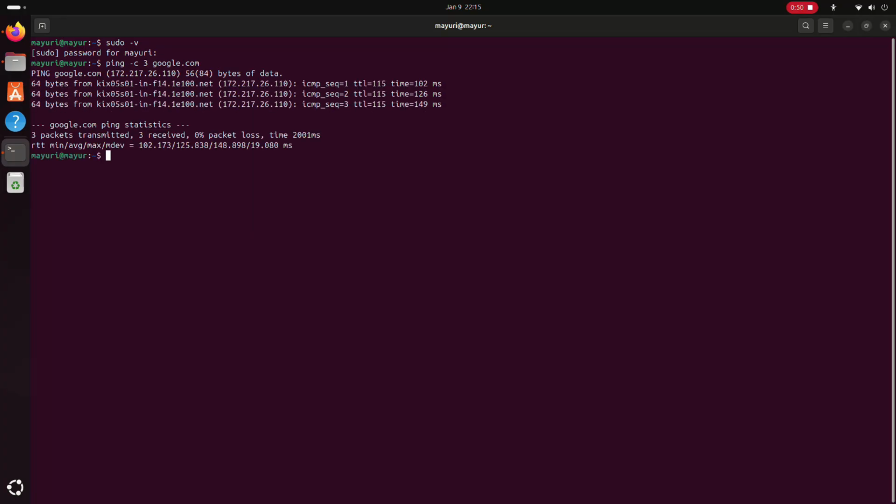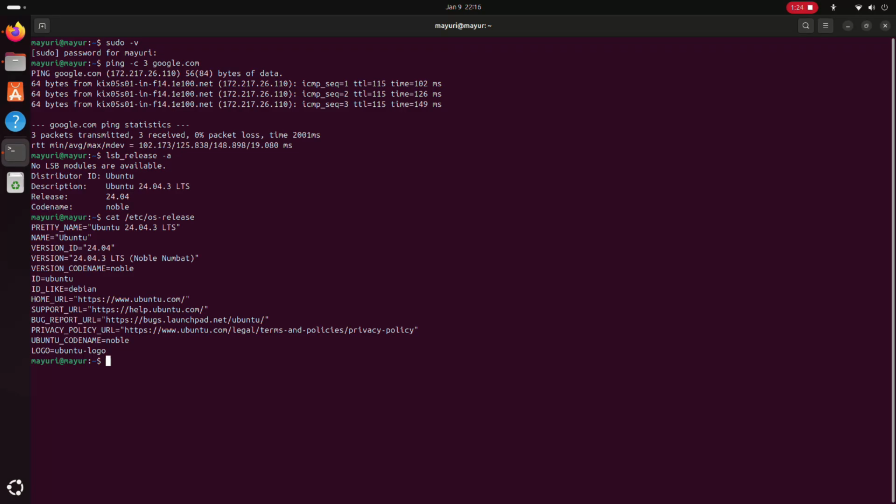Now confirm that you are running a supported operating system. In this episode, we are using Linux, especially Ubuntu. lsb_release -a, or you can use cat /etc/os-release. Finally, make sure you have at least 5 to 8 gigabytes of free disk space available. This ensures that the SDK, dependencies, and build artifacts install without issues. df -h /.